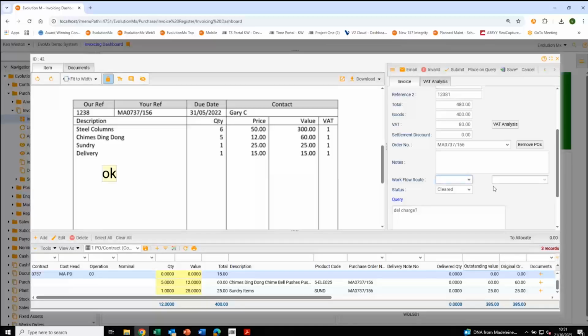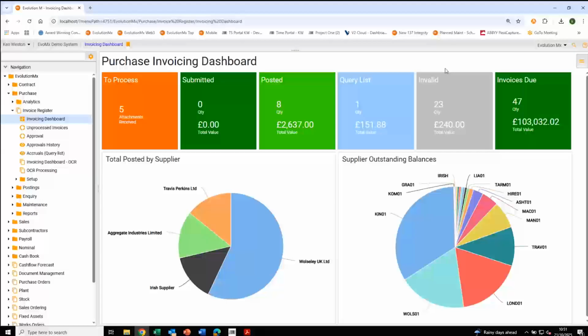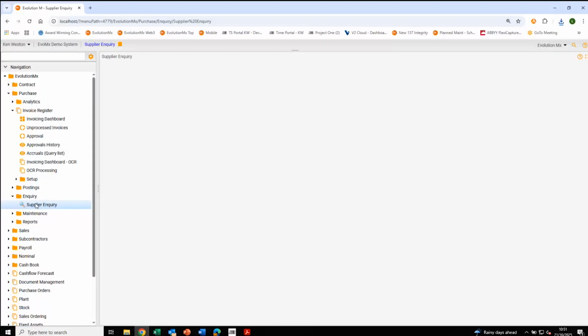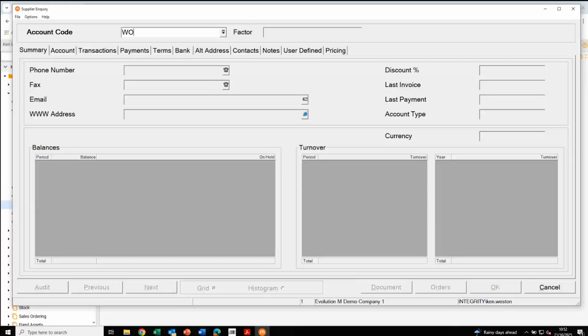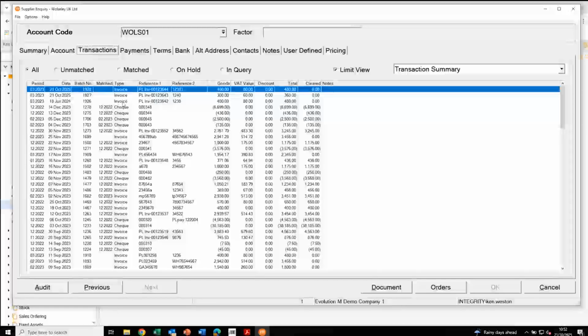So that's just something to think about, and we can discuss that with you should you need more information on that. I'm going to just leave the workflow alone on this occasion, and I'm just going to submit that now so that it finishes off the posting and where it goes to the ledger. Okay, that's going to allow me to access those posted details through maybe a traditional account inquiry. So those of you maybe that are familiar with Evolution M could use a traditional ledger inquiry function, which could allow you to fire up the supplier account, move to the transactions, and see that I've got 2 or 3 have been appearing here as new entries on the ledger.